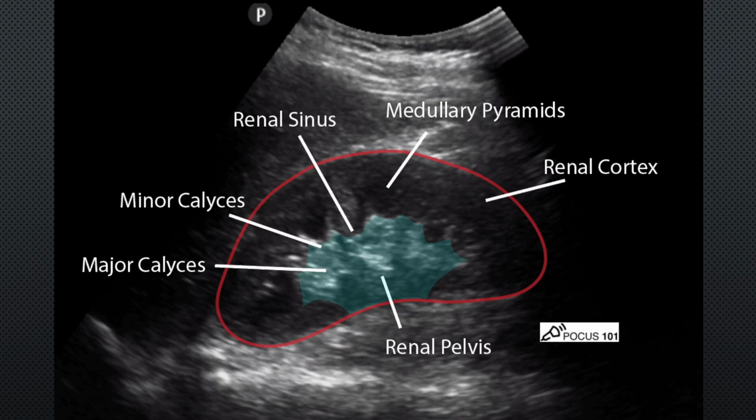So a quick look at the kidney anatomy. We have the renal pelvis right here, right in the middle. We have the major calyces followed by the minor calyces. And then the renal cortex. So that's all the parenchyma of the kidney.